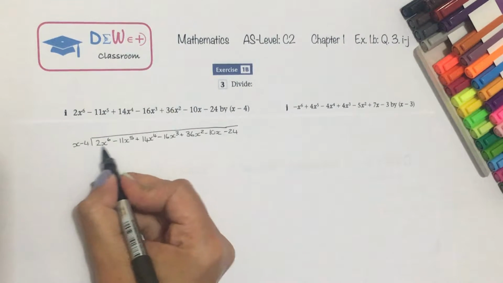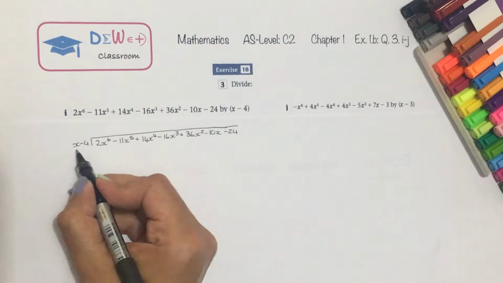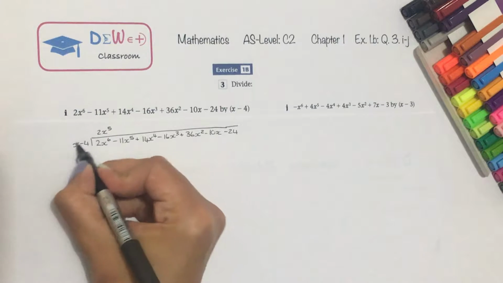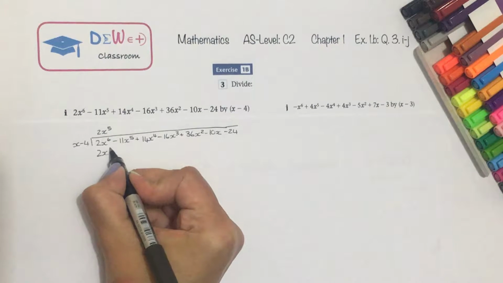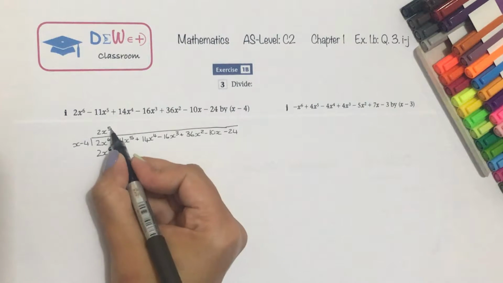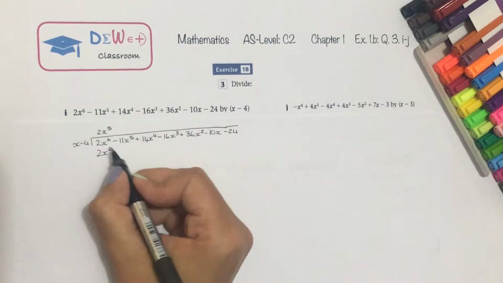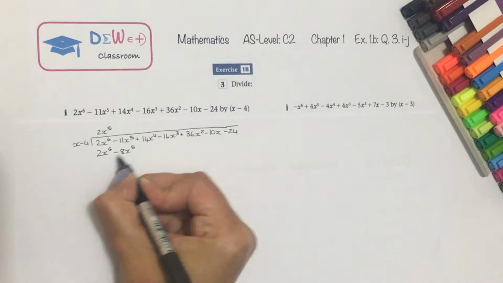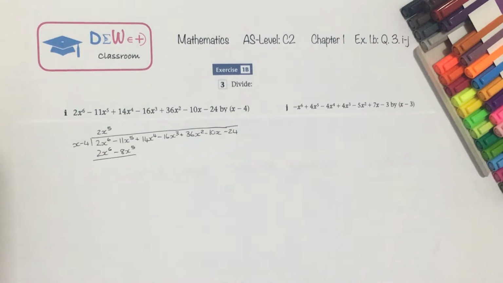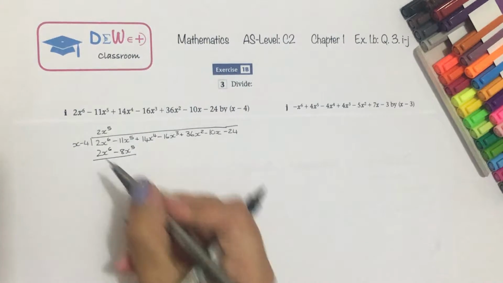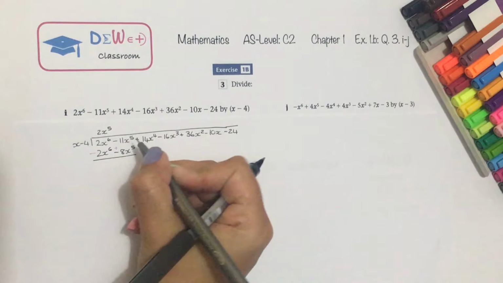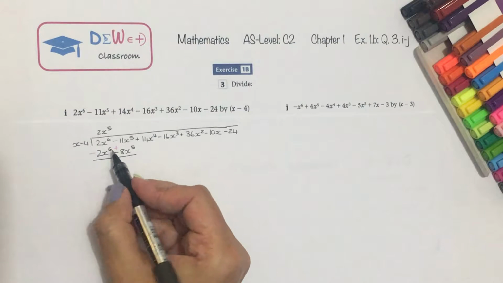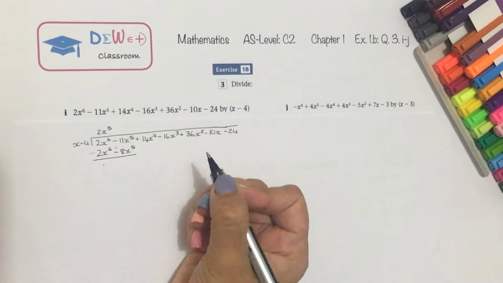Right, we're going to start with this term. So 2x to the power of 6 divided by x is 2x to the power of 5. And if we multiply that back in, we get 2x to the power of 6. 2x to the power of 5 times minus 4 gives us minus 8x to the power of 5. And then we need to subtract them. Before we can subtract them, however, we need to change the signs to make sure that we don't cause any errors. So minus 2x to the power of 6, from that will give us 0.